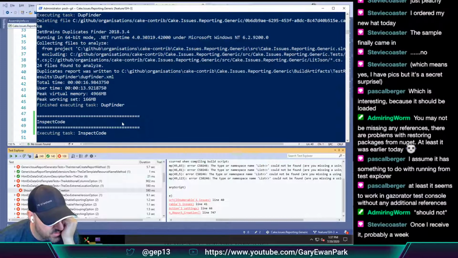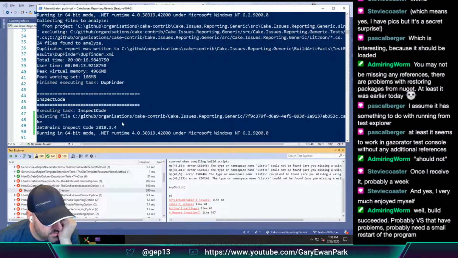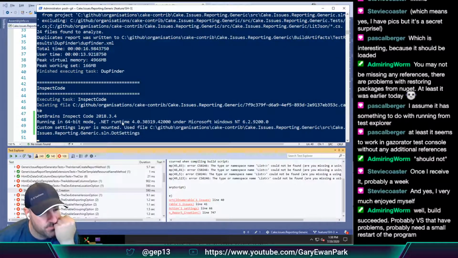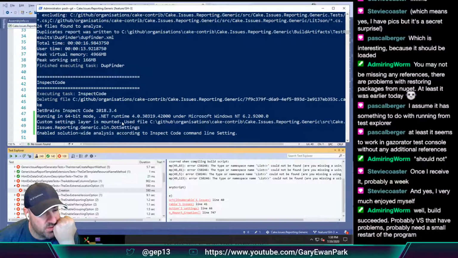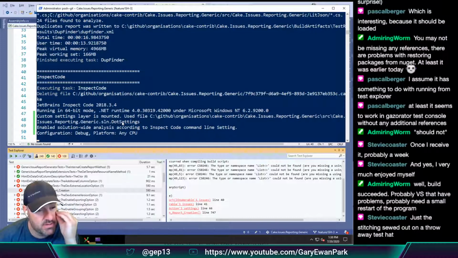So what was the prototype then? Build succeeded. Probably VS that has problems. Probably need a small restart of the program, as in close Visual Studio and open it again? I see.